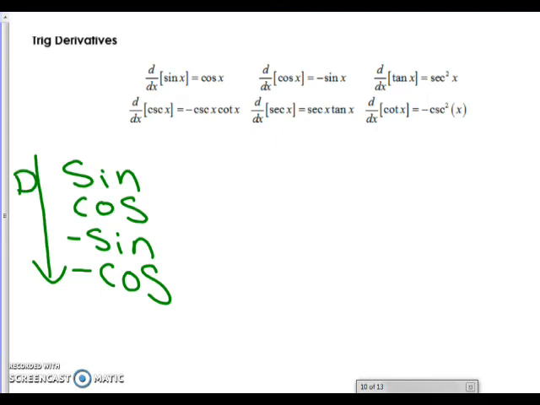I remember in 12th grade, my AP Calc teacher, his name was Mr. Starch, and he'd be like, the derivative of sine is cos, cos is negative sine, and he'd sing it, and for some reason it's still in my head. So the derivative of sine is cos, the derivative of cos is negative sine. The derivative of negative sine would be negative cos. Guess what the derivative of negative cos is? Sine. If you know that, that's going to make your life easier for the derivatives of sine and cos.